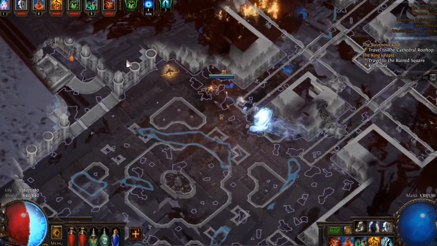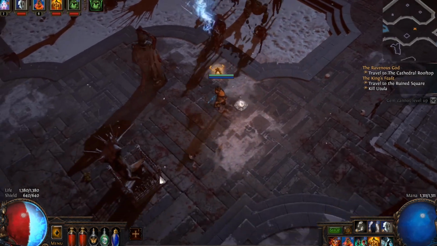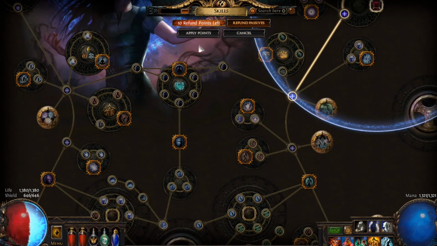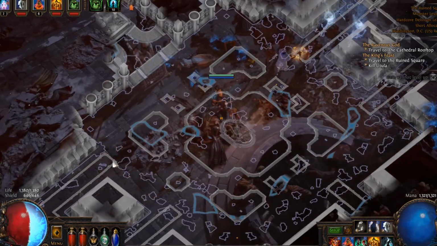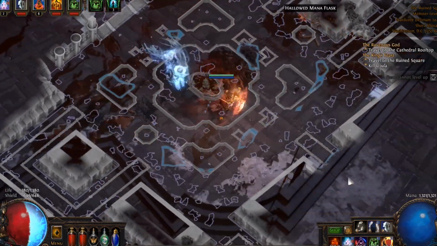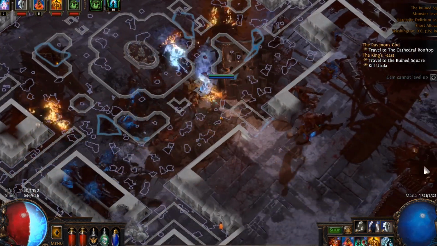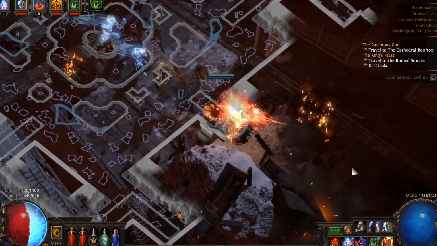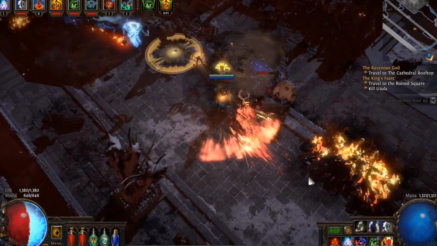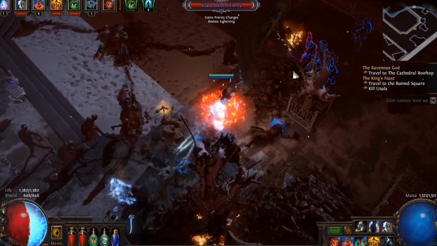Oh, travel to the cathedral rooftop. No, that's travel to the ruin square. We're in the ruin square. Where's this ritual? We do have a skill point available. Yeah, we're gonna go this way. Pick that shield up. Be down here. Oh, for Pete's sake. It almost has to be down here, right? There's the hideout. I remember doing that. We did that last episode.